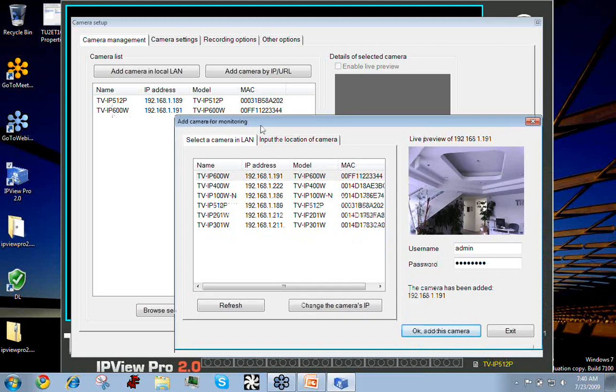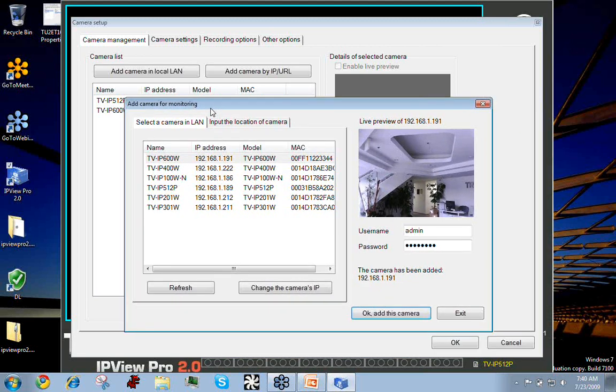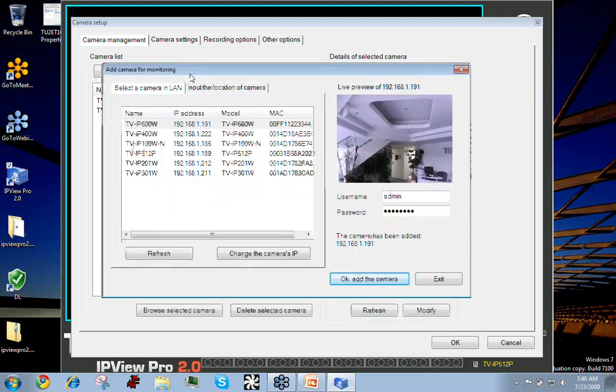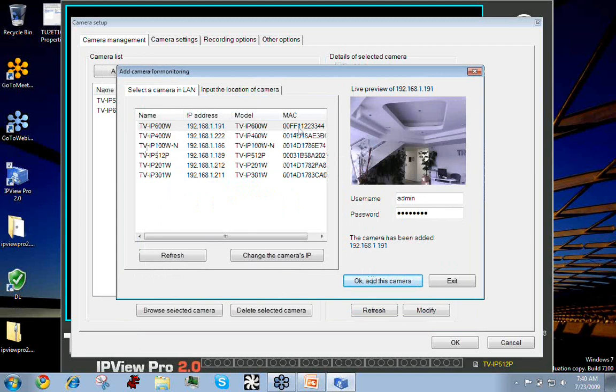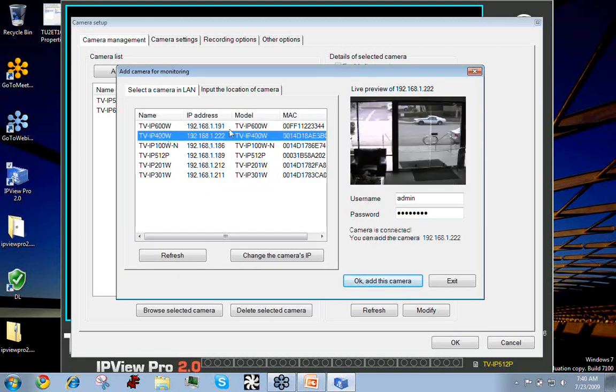What I really like about IPView Pro is if you actually have a similar administration username and password for your cameras, you can actually leave the username and password in this field here and simply go to the next camera, and as long as you get the preview, the username and password is correct, and I can click OK, add this camera.